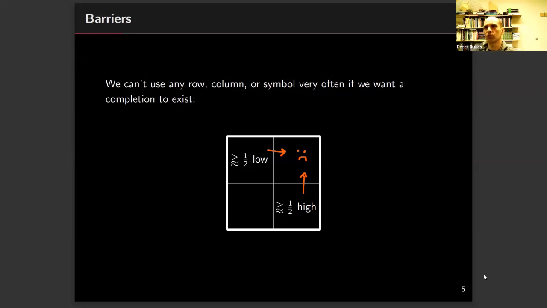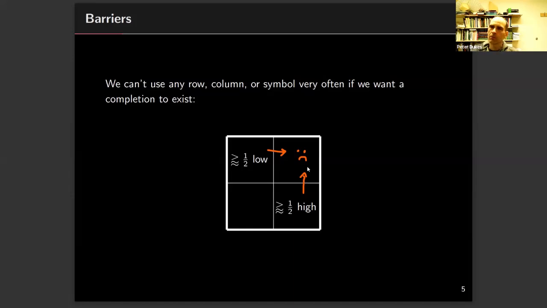Now, the trouble with this is that filling with a little bit more than half low on the left will force us in the top right to put at least half, or maybe slightly greater than half, high symbols. But the problem is the high symbols below it force at least, or maybe slightly greater than, half low symbols to be here as well. And there's just not enough room to put all those symbols. So you could think of a 4x4 example. I probably should have put that down, but the example gets more sparse, I guess, as n grows.